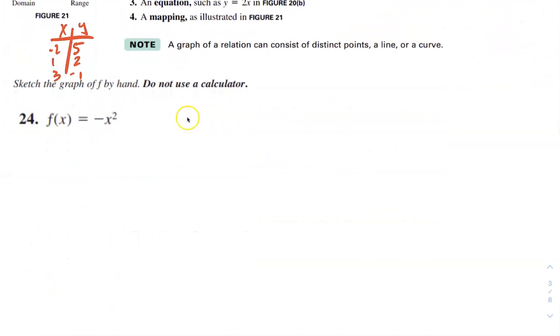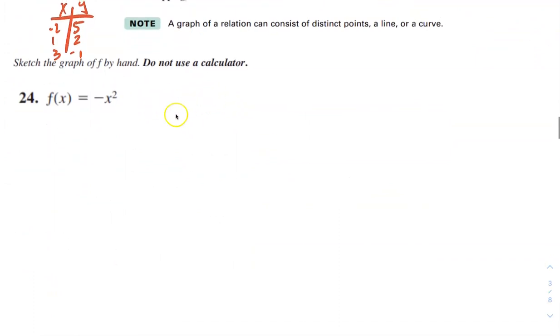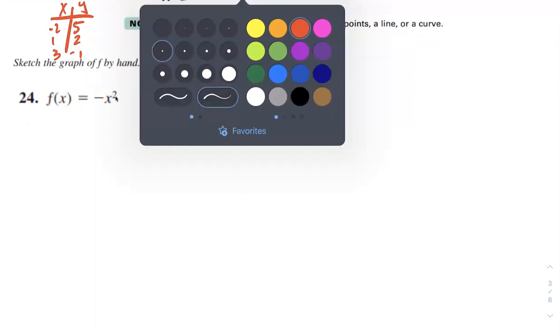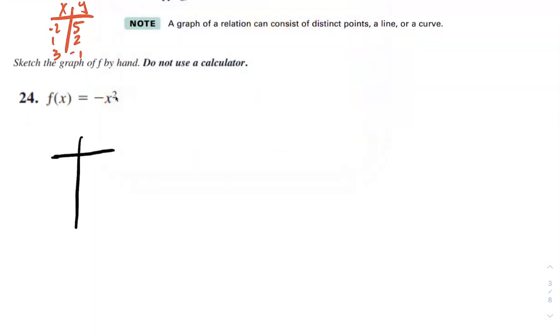So, it's an example. Let's sketch this graph by hand, not use the calculator. Hopefully most people know how to graph this already, but we're going to assume we don't know how to do it. If I want to graph this, all I have to do is make a chart. Like we talked about before, industry standard is typically -2, -1, 0, 1, 2. Then all we have to do is substitute these values in for my x value right here, and whatever I get will be my y value, my output, my range.